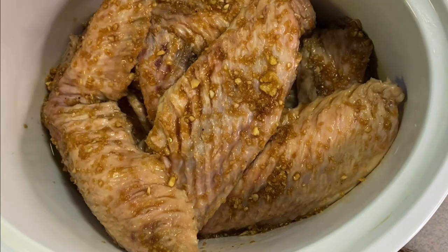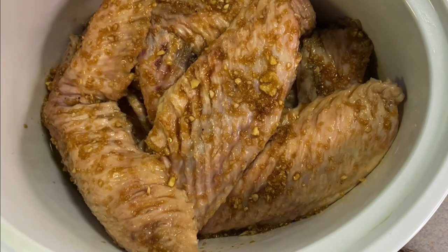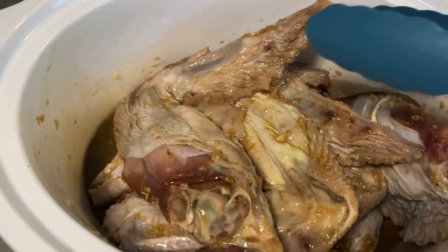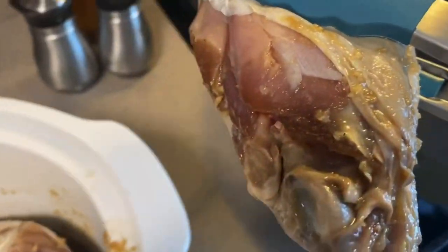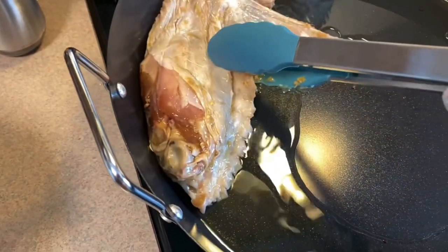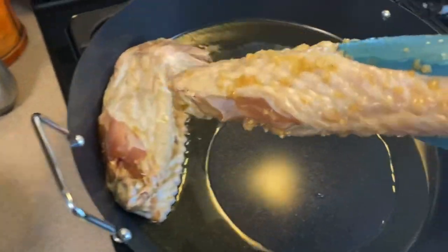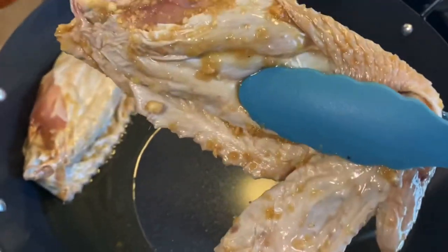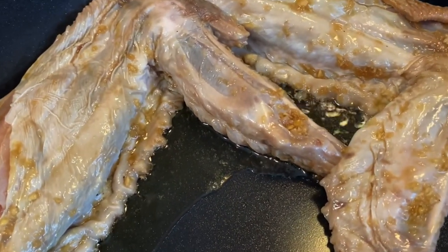So it's been 3 hours, and it looks good. I can tell that the marinade has penetrated through the skin, so I know the flavor got all up in there. This is gonna make for some good eats. You hear me? So let's get these in the pan. So we are putting these in the pan. Look at that ginger. Inside down, you guys. Okay. Now we want to add the rest.